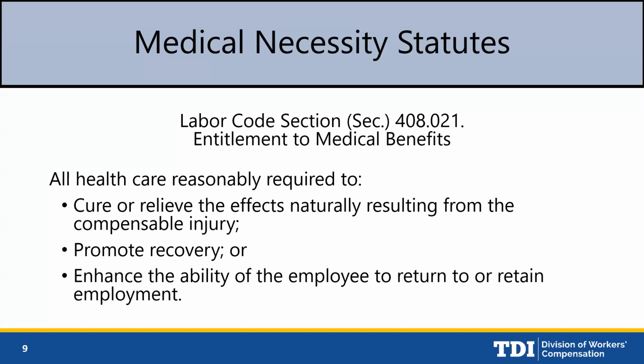And when we say injury, it could be psychological trauma, could be physical trauma, could be a combination, anything related to the injury, could be an infection, that sort of thing. So all healthcare reasonably required to cure and relieve the effects of the compensable injury, and help the injured employee get better or recover, and help them get back to a productive role back in the workplace. So we want to enhance their ability to return or retain employment in the workers in Texas. So that's the entitlement to benefits.